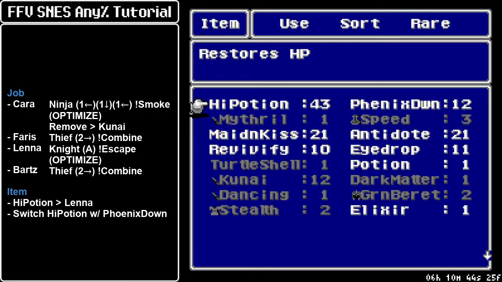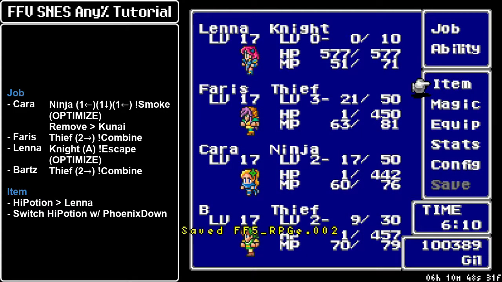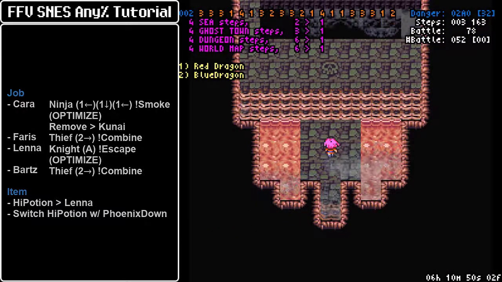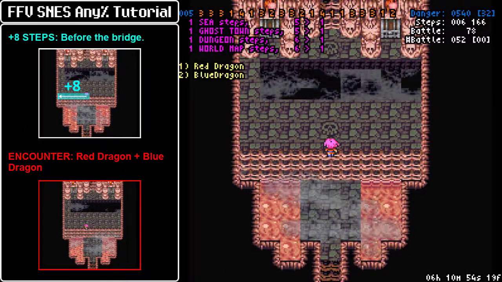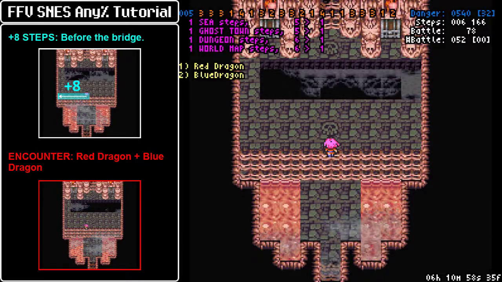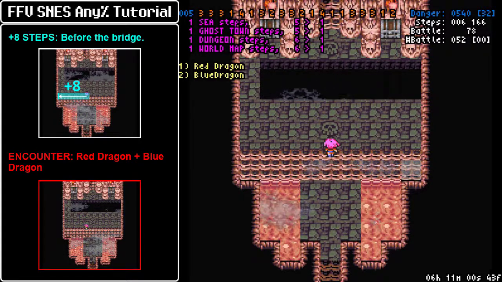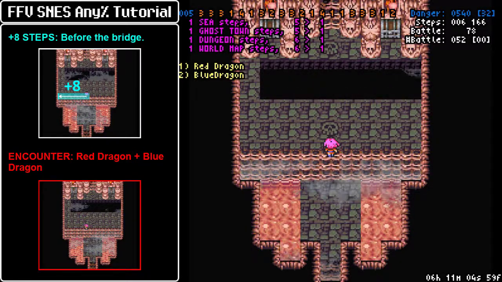This is just a personal preference, you can put the high potions wherever you want. But that's it. Okay, yeah, we're ready for the dupe. For the step route, before stepping on the skull here, I was going to make the bridge move. We're going to take 8 steps, so we need to walk to the wall all the way to the left, but the encounter is going to happen one tile to the left from the skull.